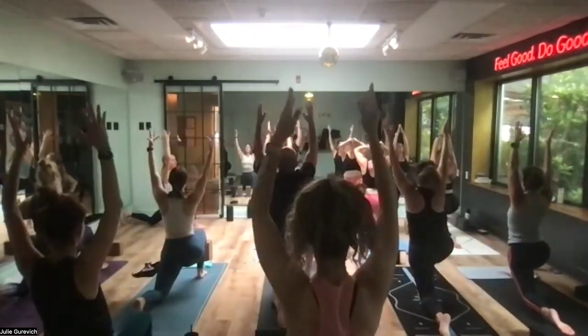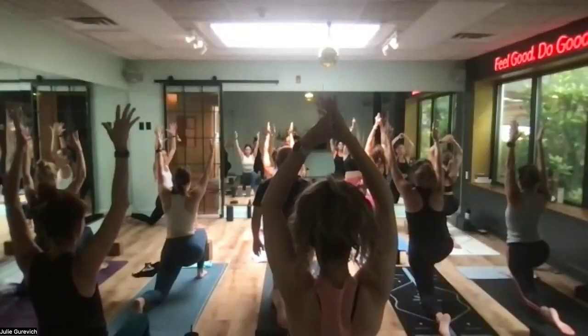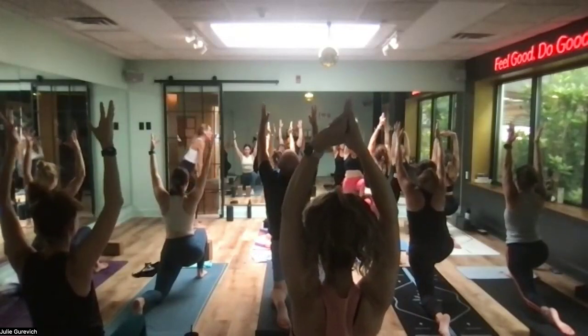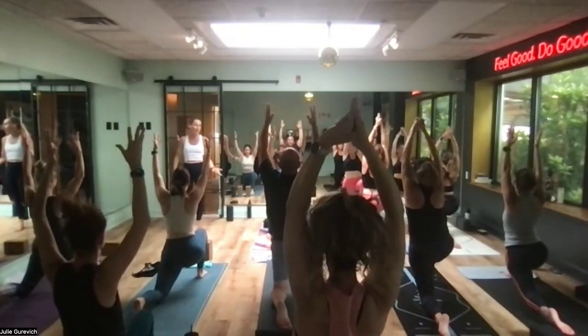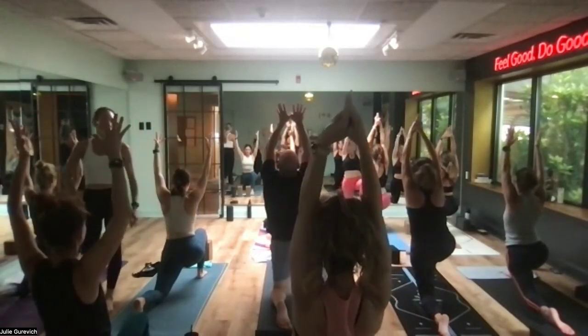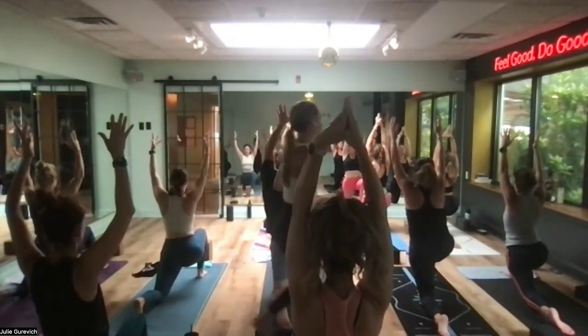Depending on what's happening in your lower back, maybe being a little more forward doesn't feel great. You could always pull out of it a little bit. So this stretches the front line. This is our psoas, our walking muscle, or the running muscle, the life muscle. We have to move using our psoas and everything that we do.